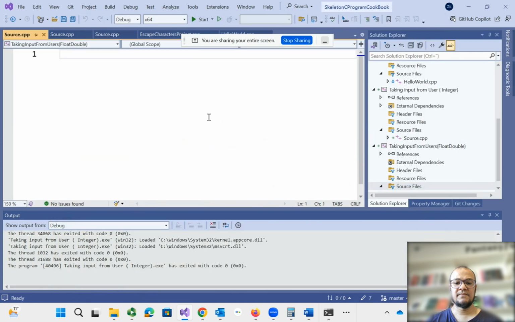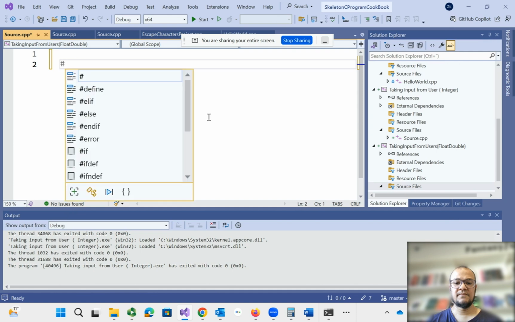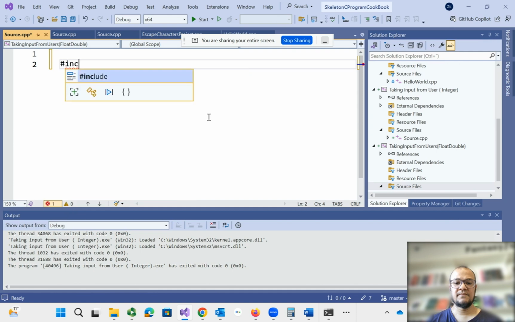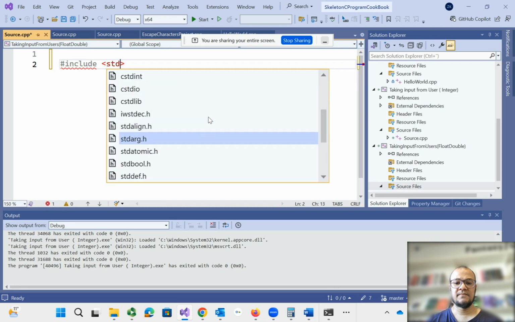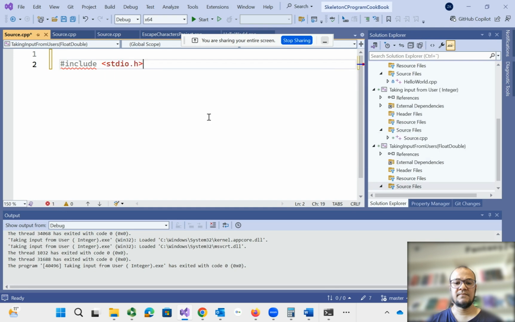Okay, now this file is created, so I create the simple preprocessor include library. As you already know, that is the standard input output library, and then the main method.